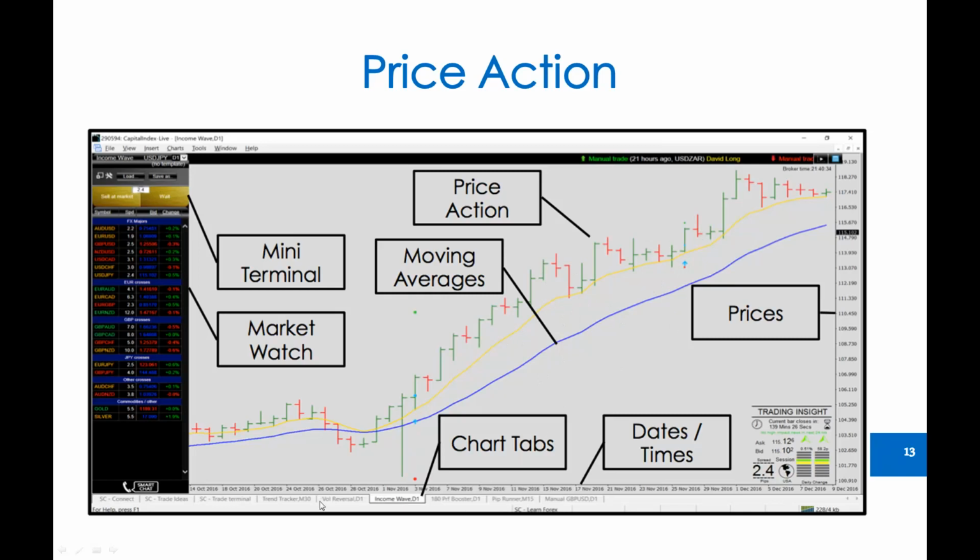Down at the bottom, depending on the charting software you're using, in this case this is a snapshot of the Smart Chart software, you can see the tabs along the bottom, which are called the chart tabs. Any price chart that you'll be looking at, which shows you the overall price action, will show you the date and the time across the bottom. So this is a unit of measurement, and also a unit of measurement for the price over here on the right hand side. So each bar, or a part of the bar, will determine a price point over on the right hand side.